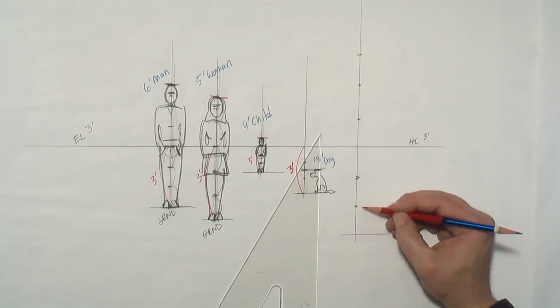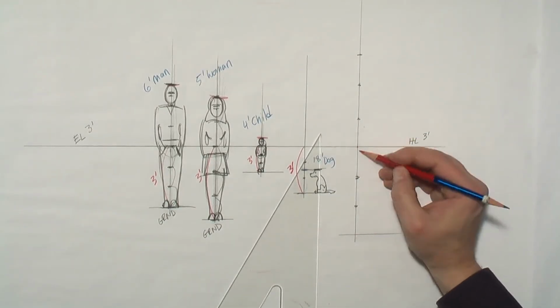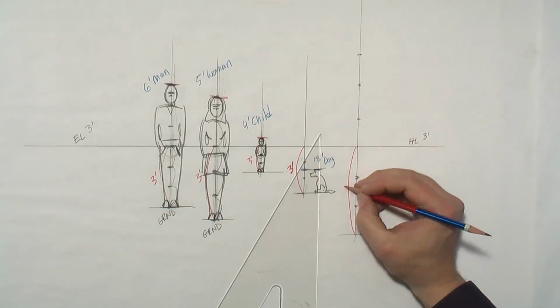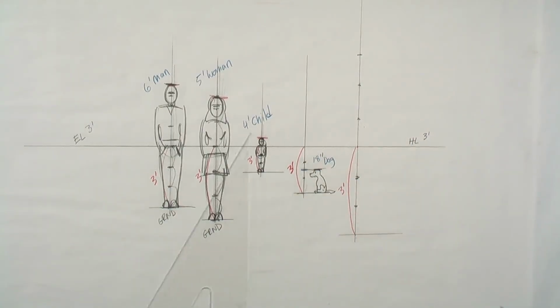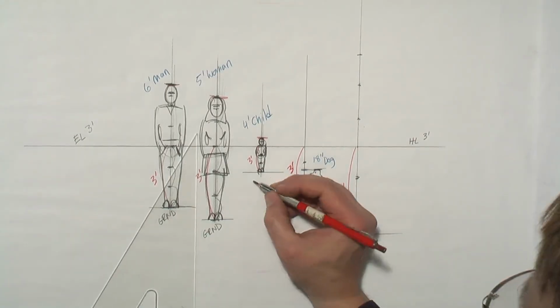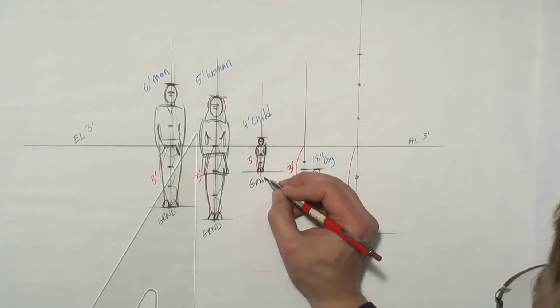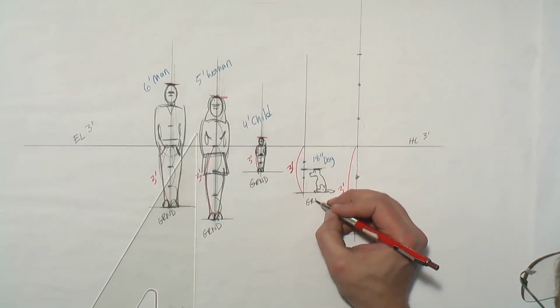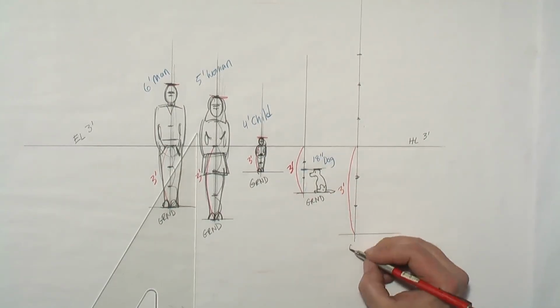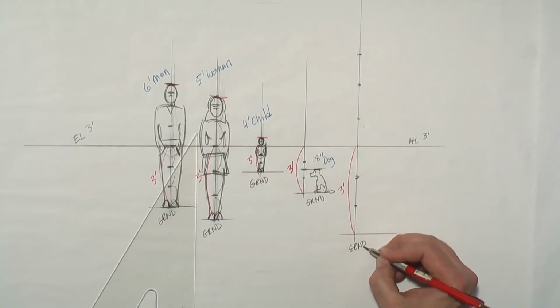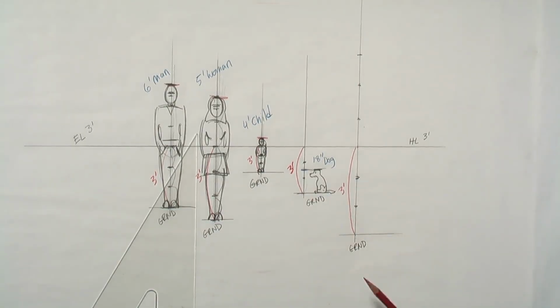Let's carefully point that out. 1, 2, 3 to the level there. So I'll go ahead and point that out as 3 feet. But this is the largest scale. Let me go ahead and write ground under here, ground under the dog, and ground under our large person. Okay? Then we keep counting.